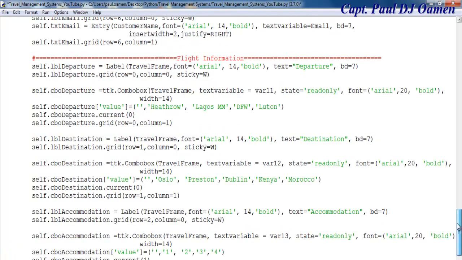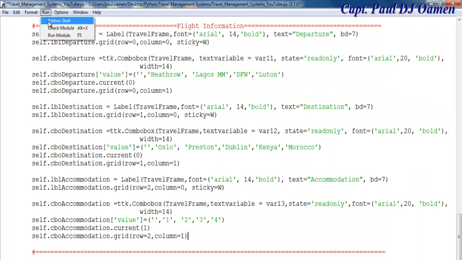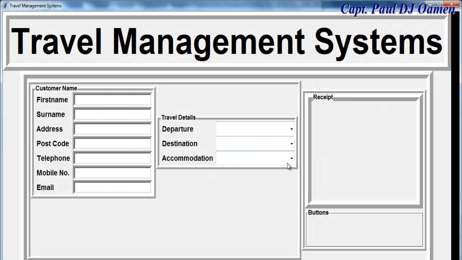Right, there we go, guys. Have a look at it. Let's move this so that you can see it all. Okay, so I'm going to now run it. Take a good look at it from up there, down here. There's that combo box. Run. There we go. Okay, that is fine. So with that, I'm going to call it the end of the second part of this tutorial. See you guys shortly.